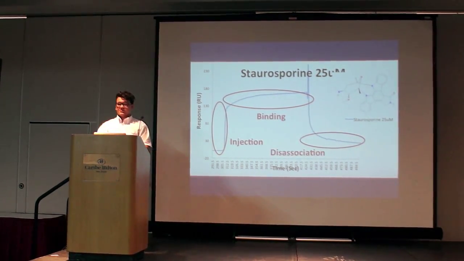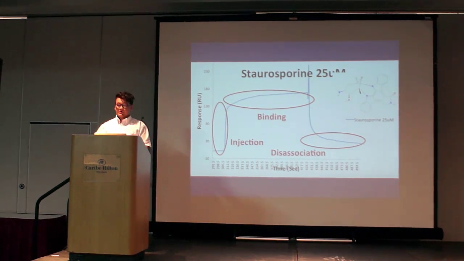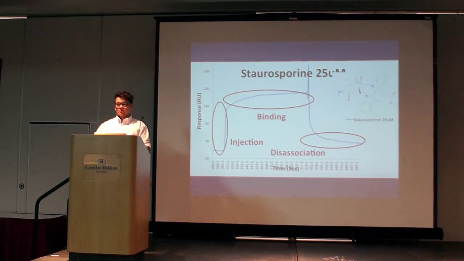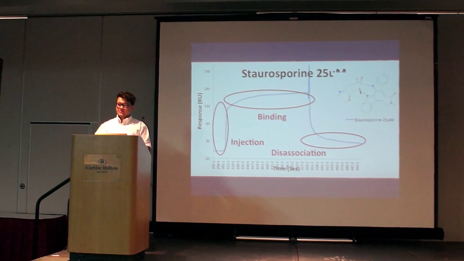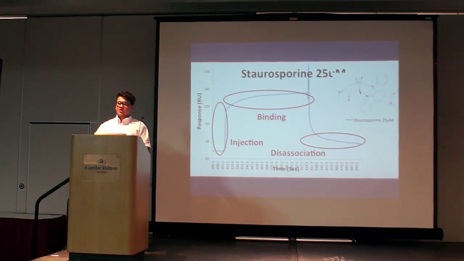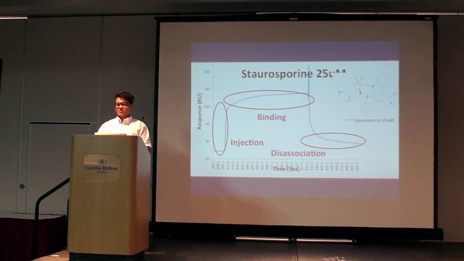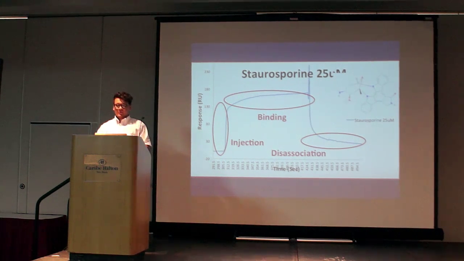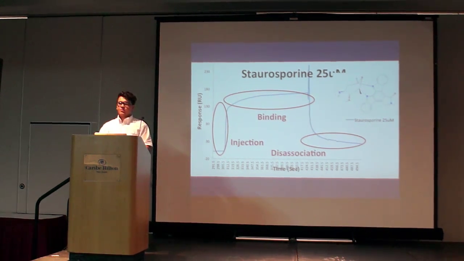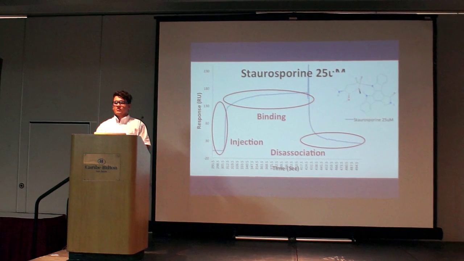During the dissociation phase, the three-minute injection is ending, and if we see a slope during this period, this tells us that this compound has a longer off-rate, and our best drug targets have longer off-rates because they have better retention with our protein. The molecule in this graph is staurosporine. Staurosporine is a known GRK5 inhibitor. However, it is poisonous to the human body and cannot be used as a drug. Thus, we use it as a reference to compare our unknown inhibitors to known ones.